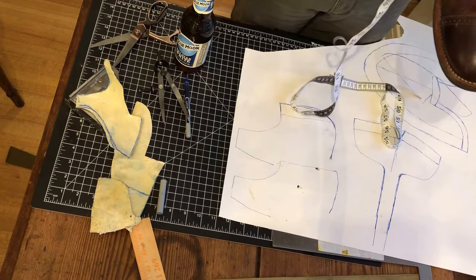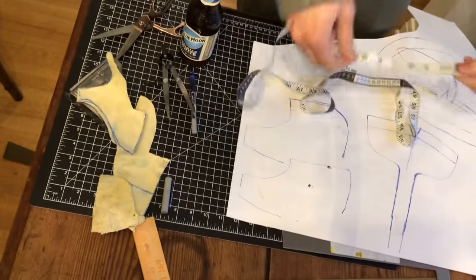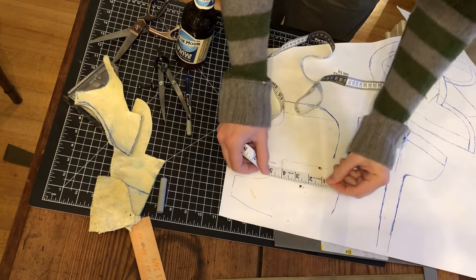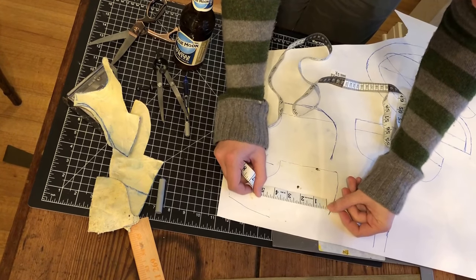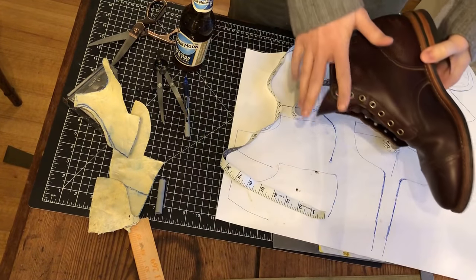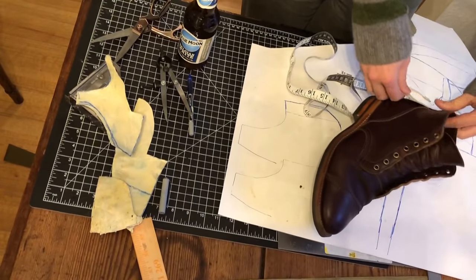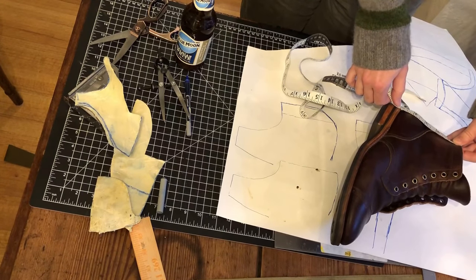About 10 on the outside, nine and a half on the inside. So we want to make sure that we're getting like four and three quarters to five at the top. It'll at least be the same depth as this shoe, and the height of the shoe looks to be about a little under five.